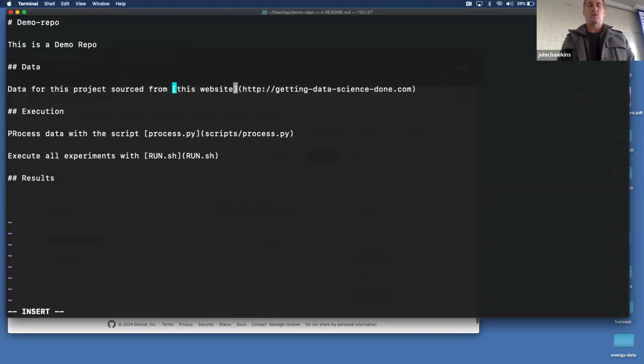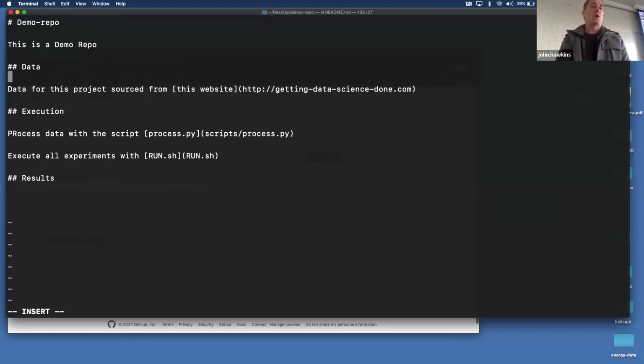All I'm saying is this website is just a link to a website where the data came from. Okay. So in that instance, say it's the UCI machine learning repository, you put a link directly to the place where they can go and directly download that data set. If it's more complicated, if you've got data from multiple places, you might want to write here instead.